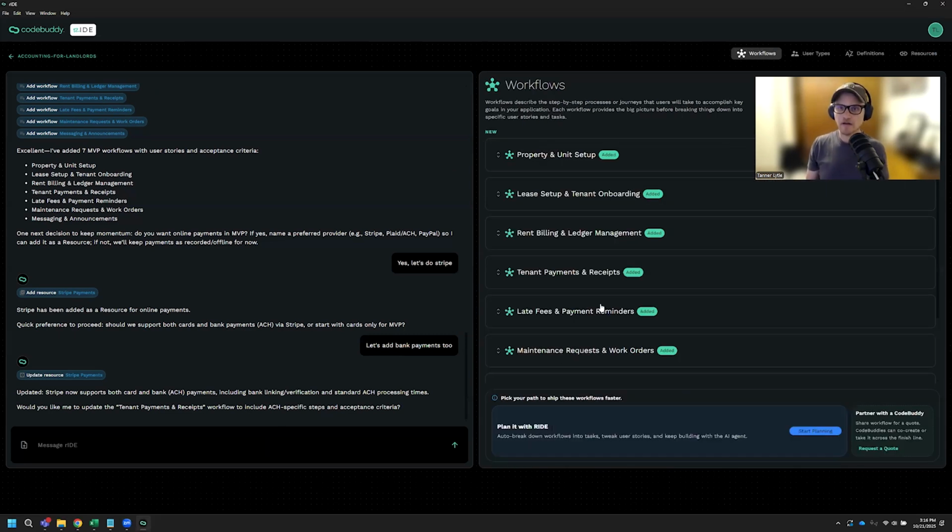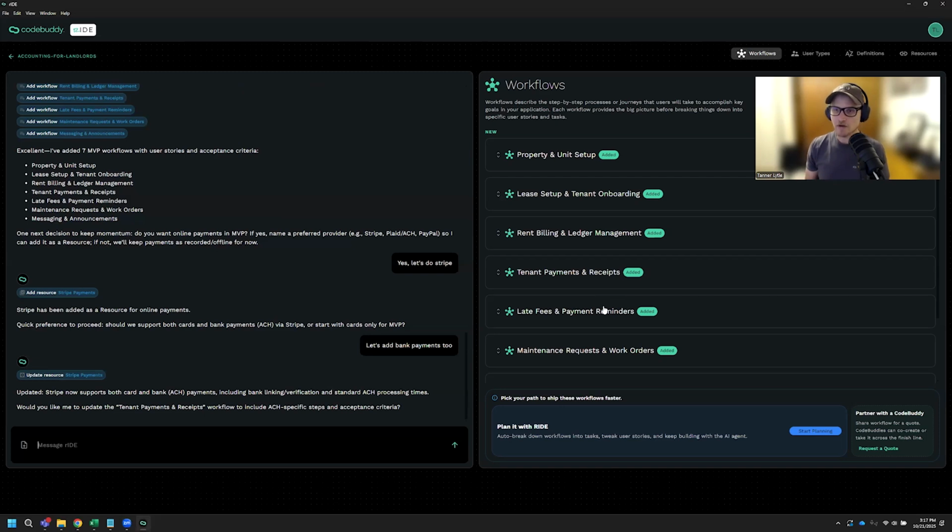All right. So from here, I think we have everything pretty set up. I have a good plan for this is my app. These are the 7 workflows that I want to be accomplished there. I could spend some more time refining it. I could work with the AI to go, hey, now that we have all these, how could we optimize it? How could we make it more user friendly? What haven't I thought about, maybe as potential risks, and really spend time working with it to craft exactly what I want my plan to be moving forward.